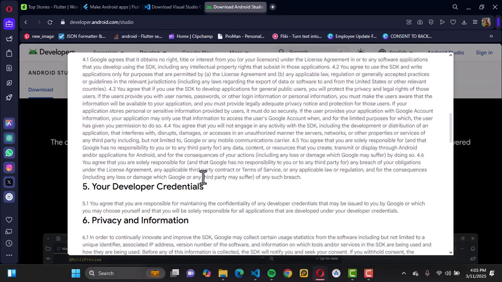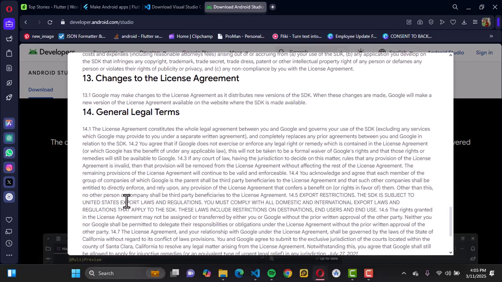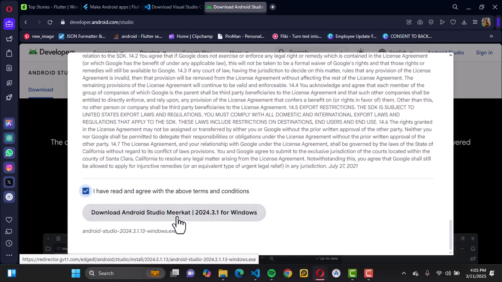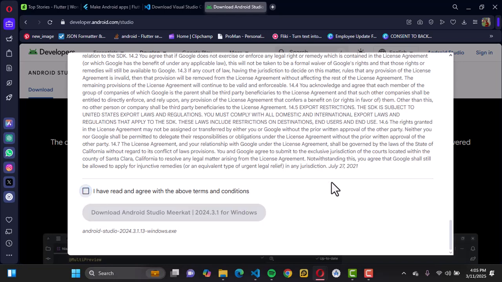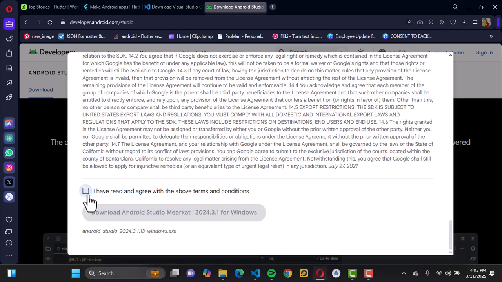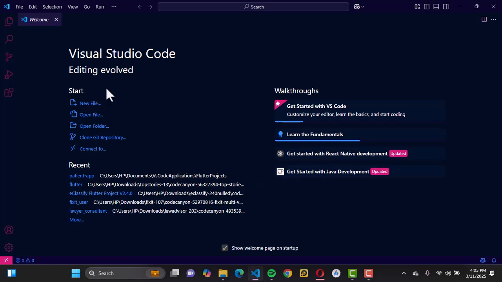Then you check this checkbox to say you've accepted the terms and conditions after you've read them, of course. Once you click on that and proceed to download, your Android Studio will be downloaded automatically.